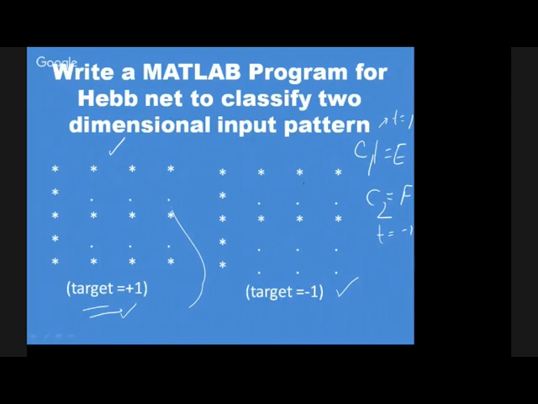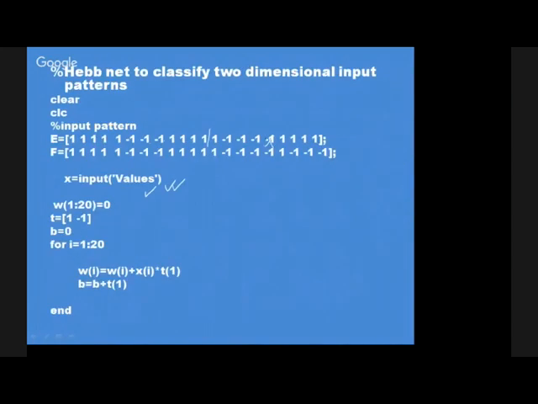Here also we will get 20, that means 40 values you have to enter in X. First 20 will be calculated for C1, and the second 20 will be calculated for C2.